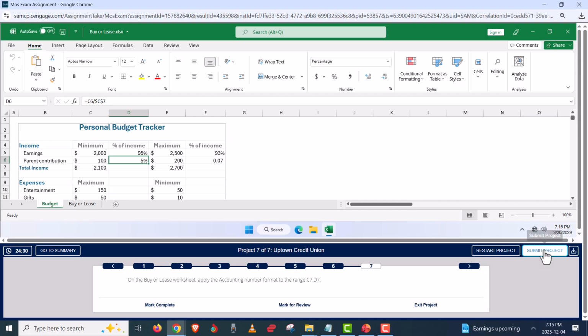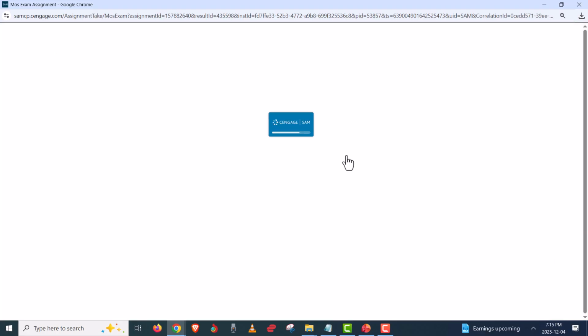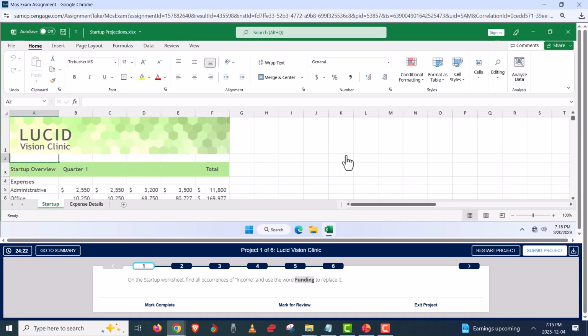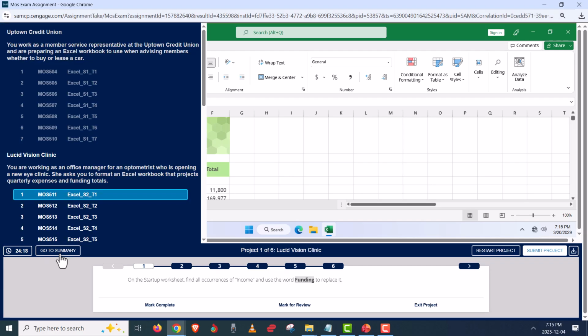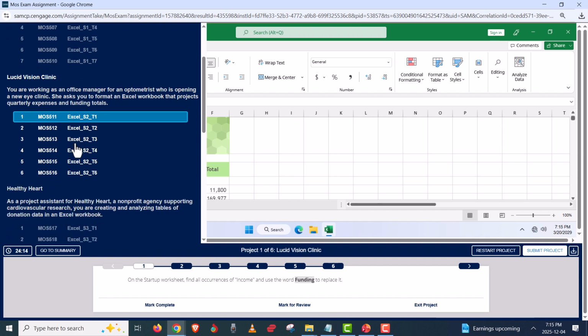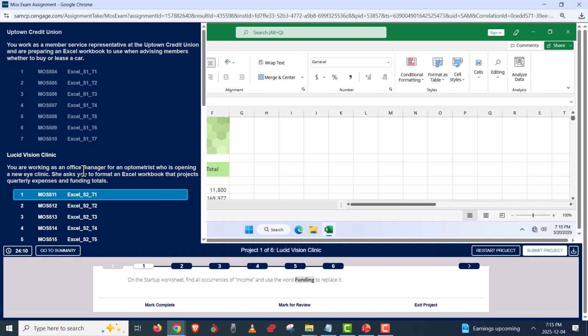But once I hit submit project, okay, yeah, it actually doesn't give me the option. It doesn't say, are you sure you want to submit the project? It just does it. So make sure when you go to hit submit project that you've completed everything you felt you could get done out of these 7 steps on that one and out of these 6 steps on this one. Just do them in order and get as much done as you can. And do not hit submit project until you finish all of these.